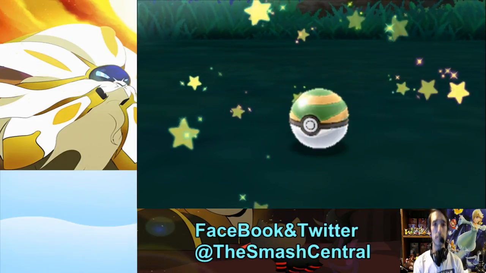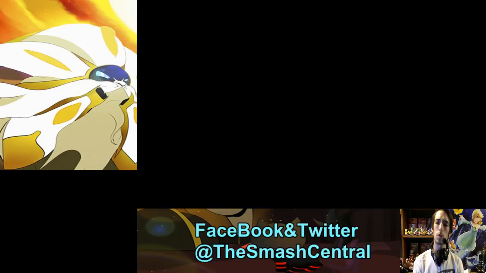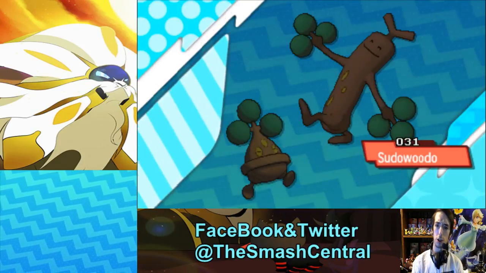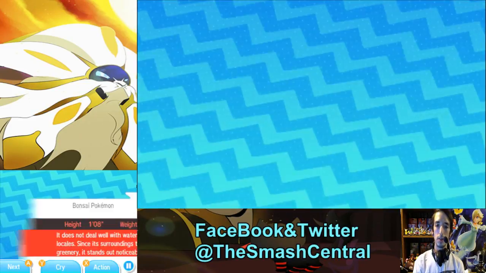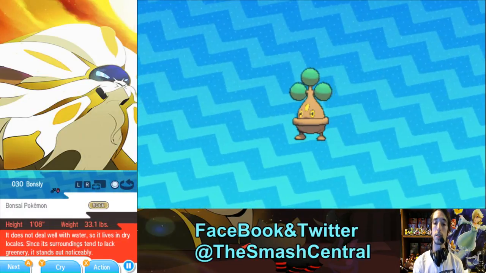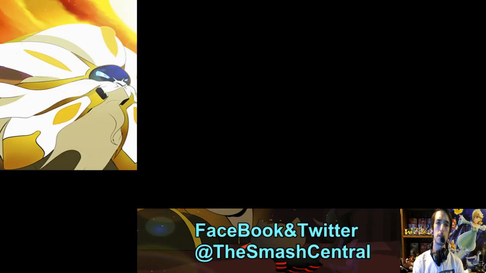Well, bam! Success! Brand new Pokemon. Ranking up that Pokedex. Next time we see a Professor's Aid, probably gonna get an item. I think I saw one when I wasn't recording, and he gave me some Ultra Balls, I think? I'm not too sure. Oh yeah, this little guy evolves into Sudowoodo. Alright, cool. It does not deal well with water, so it lives in dry locales. Since its surroundings tend to lack greenery, it stands out noticeably. Yeah, you're a little heavy brown thing. Of course you stand out.